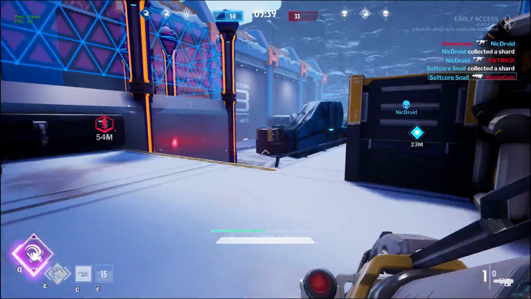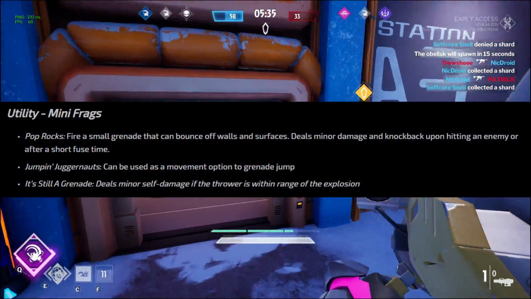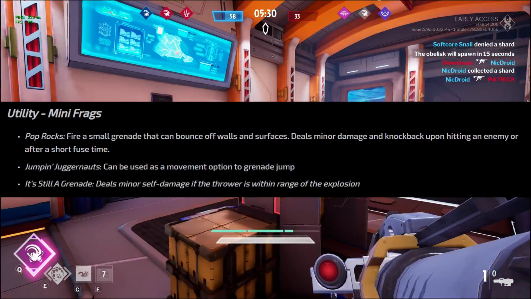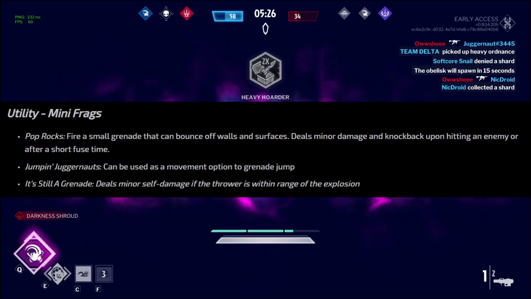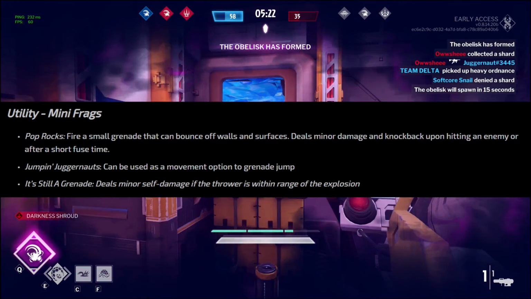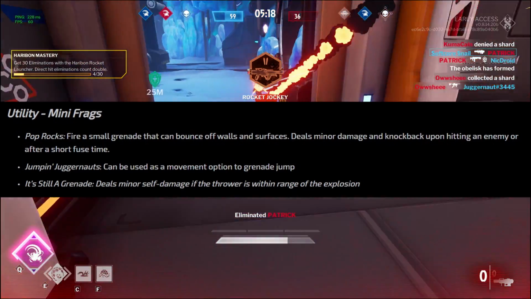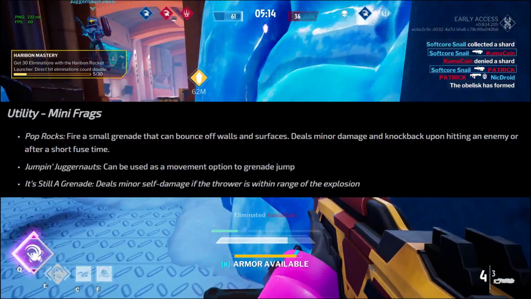Alright, Xandats, I saved the best for last, Minifrags. Pop rocks. Fire a small grenade that can bounce off walls and surfaces. Deals minor damage and knockback upon hitting an enemy or after a short fuse time. Jumping juggernauts can be used as a movement option to grenade jump. It's still a grenade, deals minor self-damage if the thrower is within range of the explosion.